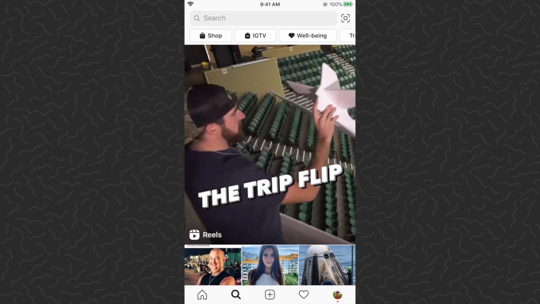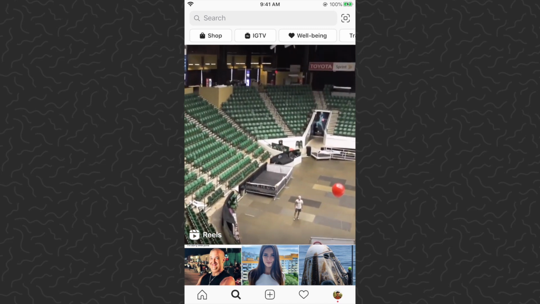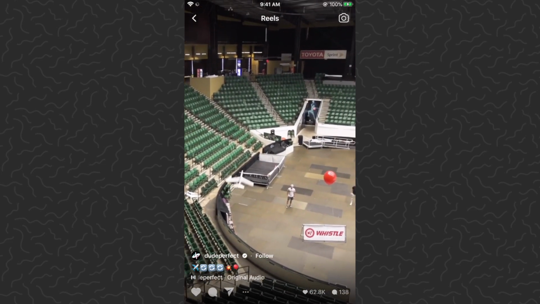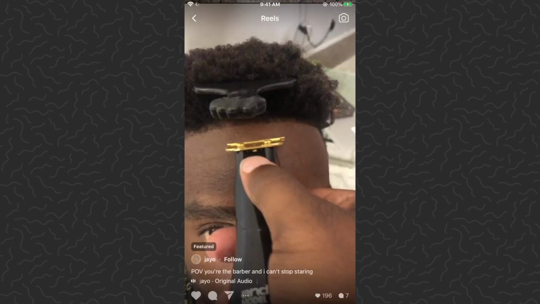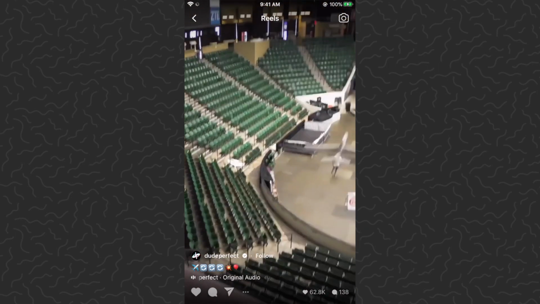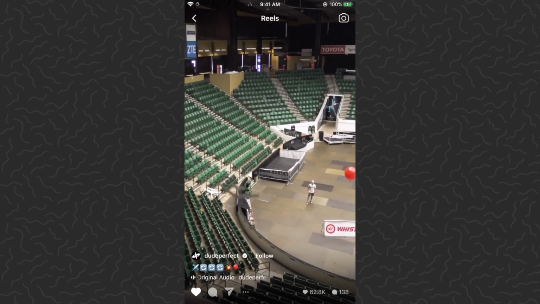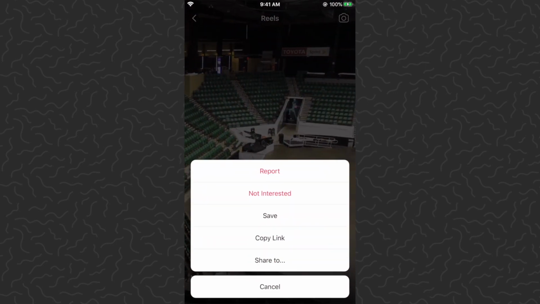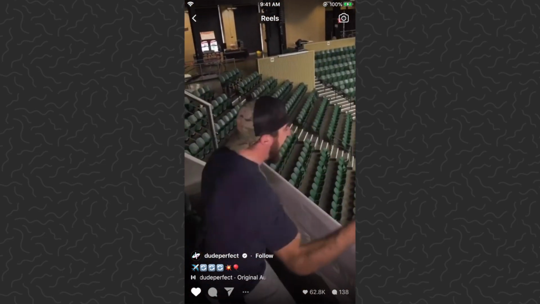Let's go to the Explore tab. Right off the bat, you'll see them promoting Instagram Reels. So let's just tap on one of these and get a feel for it a little bit. So we've got Dude Perfect, and as you know, you can swipe up or down. That's how you navigate Instagram Reels. You just kind of keep going up and down to get more content. So you can like an Instagram Reel on the bottom left, you can comment next to that, you can share it, and you get some more options here. In the bottom right corner, it'll show the amount of likes and the amount of comments.